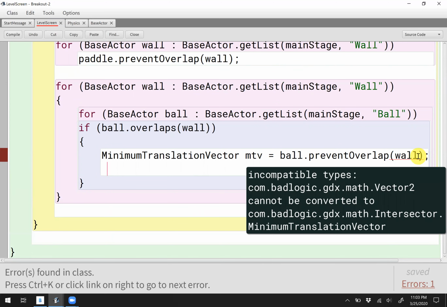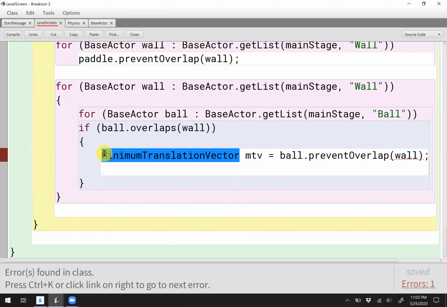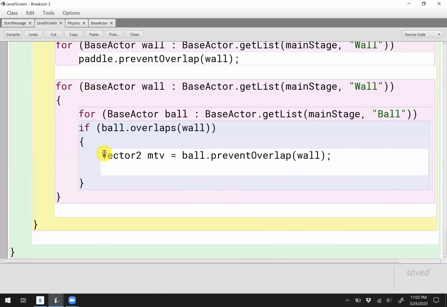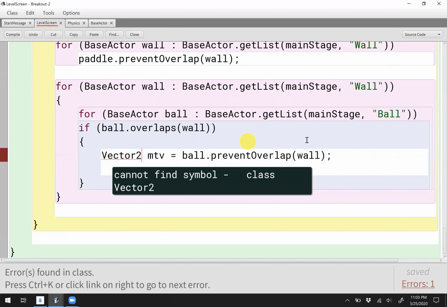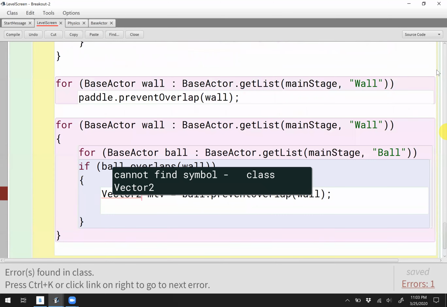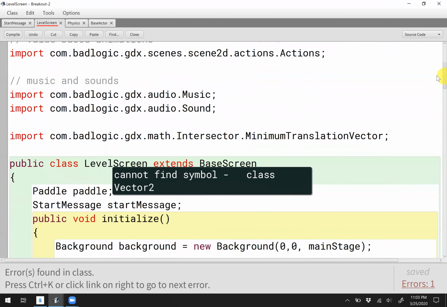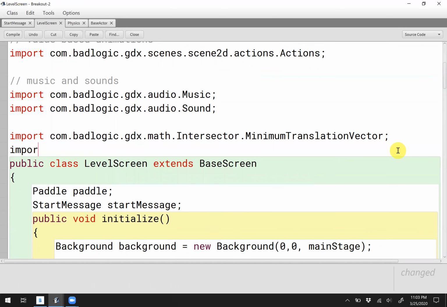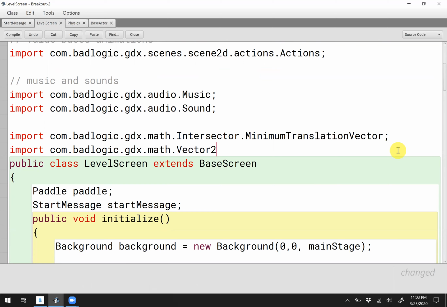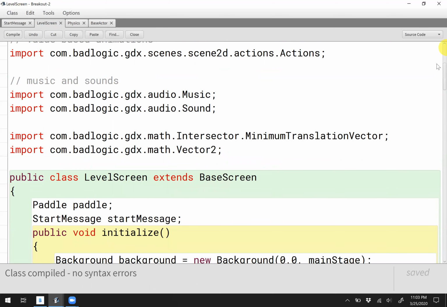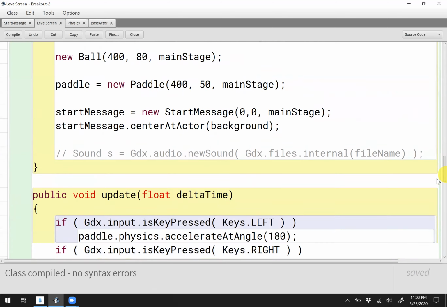So we're preventing the overlap here. Hang on, vector 2. Oh, this just returns a vector 2. Oh, that's even easier. Vector 2. Oh, do I need to import? Now I need to import the class Vector2: com.badlogic.gdx.math.Vector2. Oh, much better.